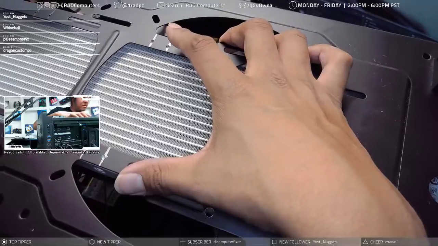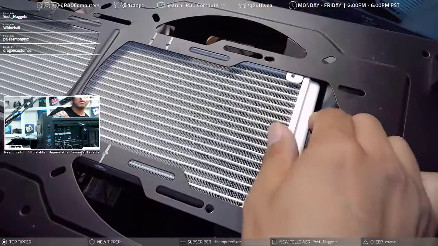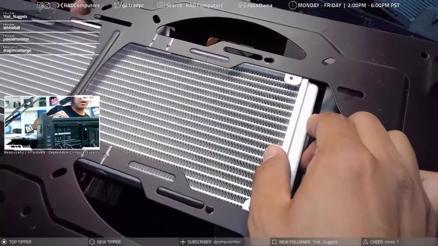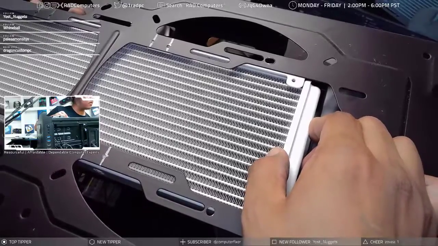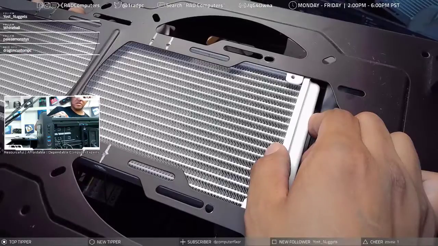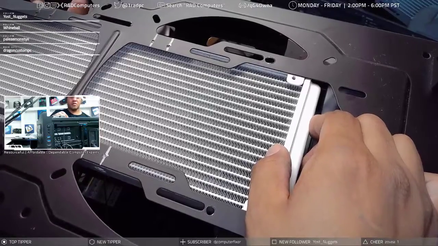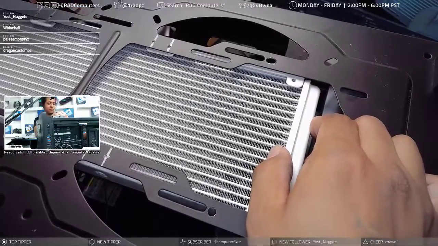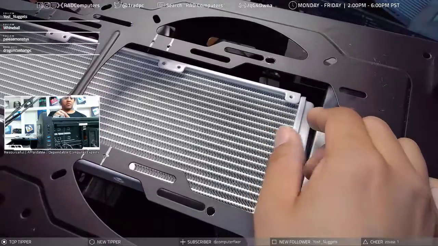Cooler first or case? I would do cooler first, absolutely, just because it's at the top. Or cooler second to last.